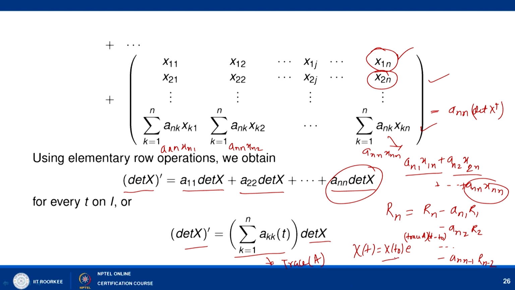So, if x(t₀) is 0, then x(t) will be 0 for all t, and if x(t₀) is non-zero, then x(t) will be non-zero for all t. So, this will give you that it will be 0 throughout or never 0 on the entire interval. So, it says that rather than checking that the determinant of x(t) is non-zero for all t, it is easy to check the determinant of x(t) at a given point, and it will remain non-zero for all time t.